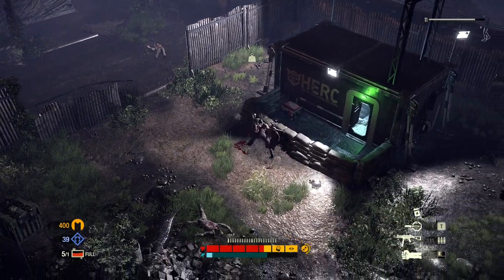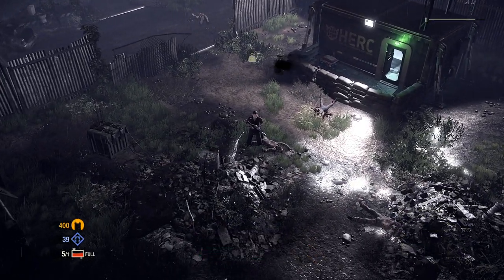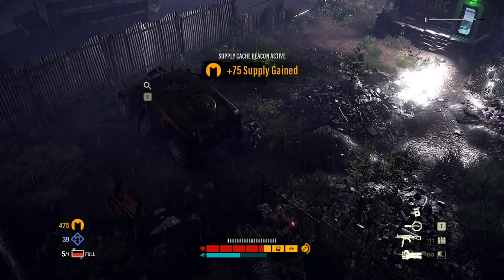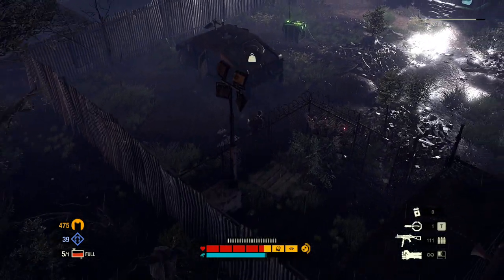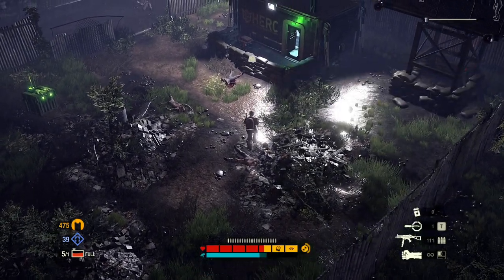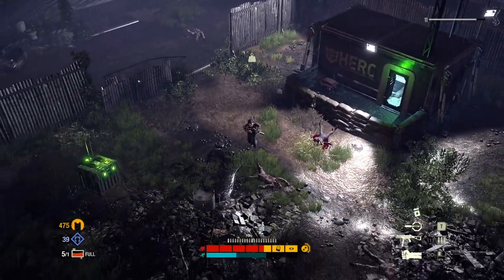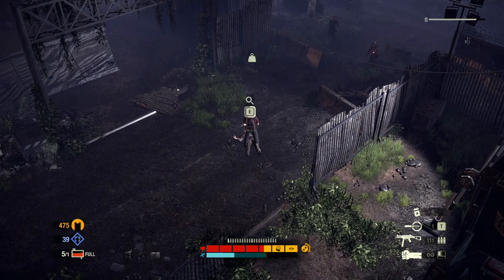We use the battery on this little supply crate right here too. What are you doing? $75 on that. Yeah, I'm just going to take all of this stuff that I can and just sell everything. Though I wonder. No, it still says I have no ammo for the RPG. Maybe we can craft them with explosives, though. Not worried about it right now, but future endeavors.